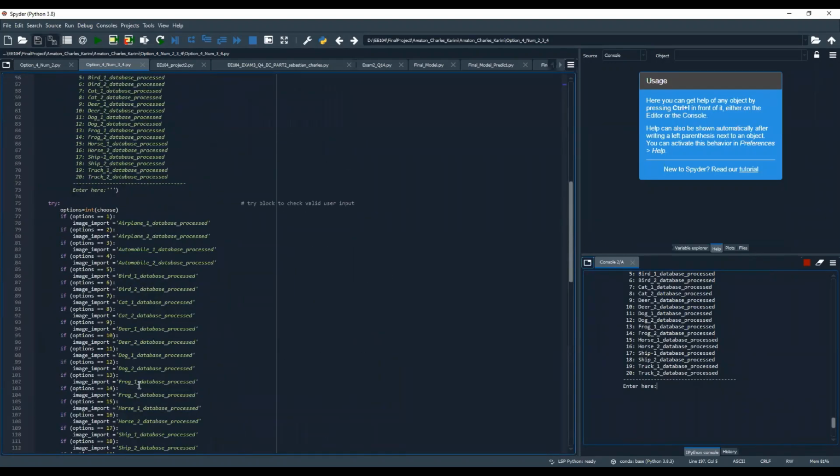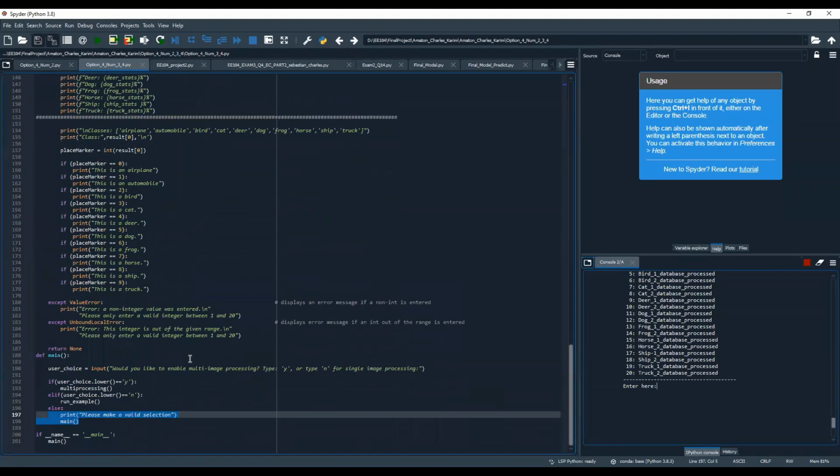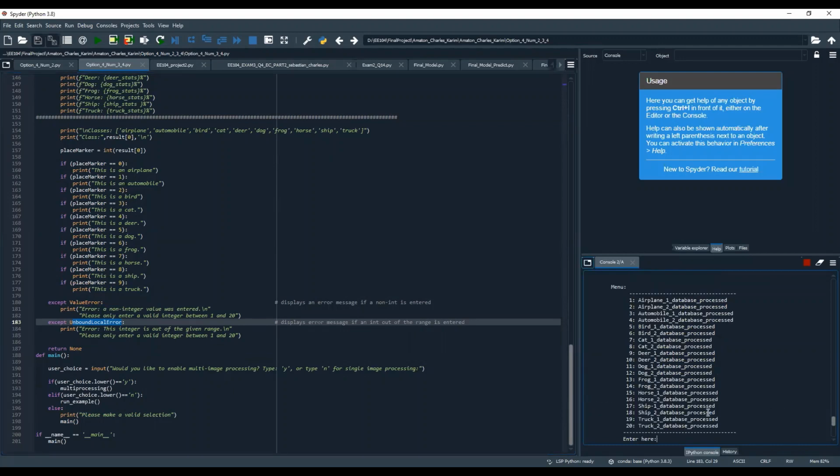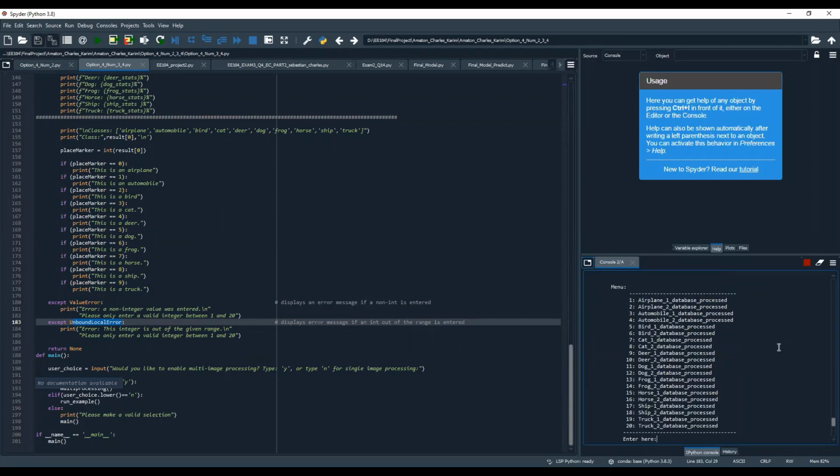So here is where the menu happens, or this is where all the selections happen. And then here I have a value error except and an unbound local error except to capture my errors. So basically, if I were to put a string or a character, you see here error, a non-integer value is entered. Please only enter a valid integer between 1 and 20. And then I'm going to go ahead and enter to continue.